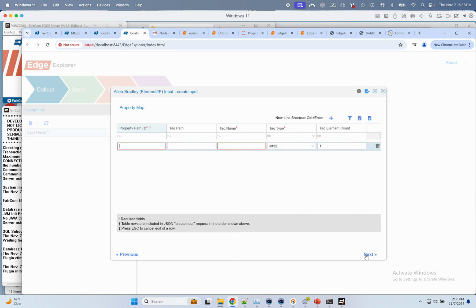Okay, so next. Now here's where we're going to enter the information about the tags of data that we want to pull. There's going to be 1 tag per line here, and we enter the Allen Bradley specific information, and also we're going to give it a JSON property. Now there can be a path too, but it's at least a property. And what that allows Edge to do is take each data read, all the tags from each read, and turn it into a JSON object automatically and continuously. So we'll fill this out so that we can see what the data looks like.